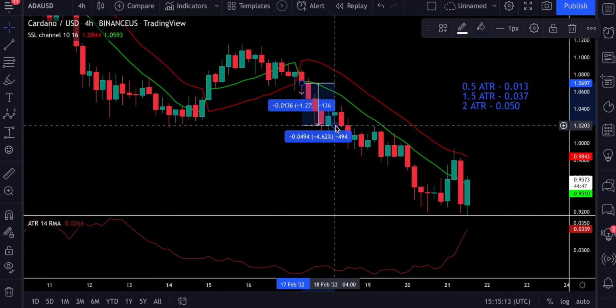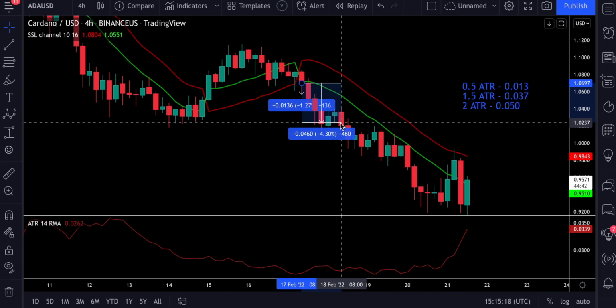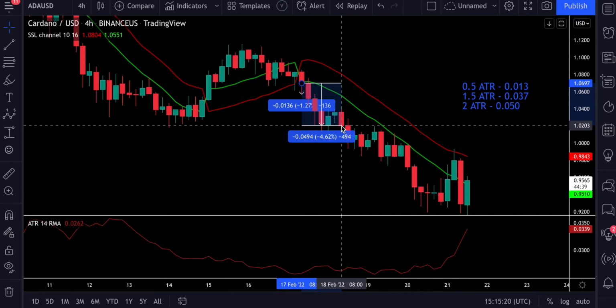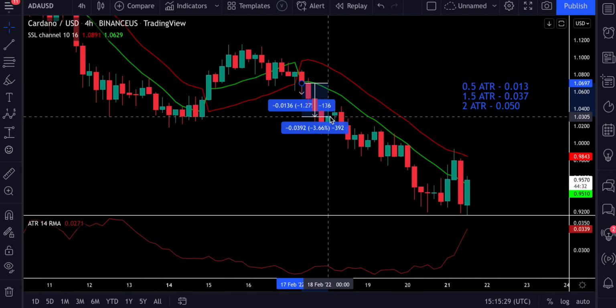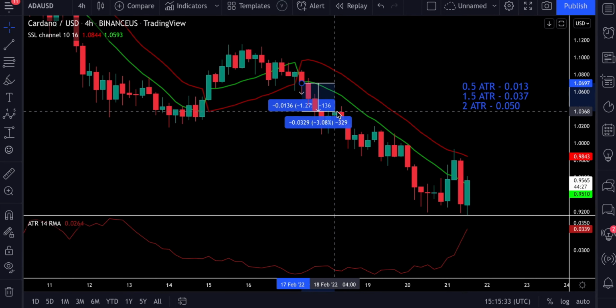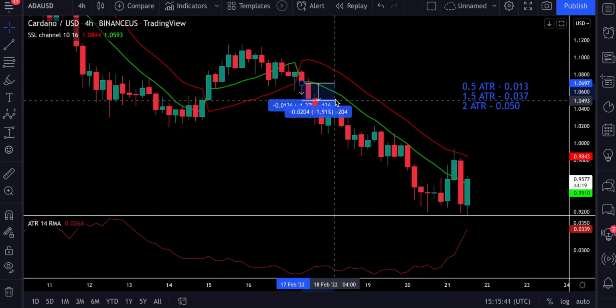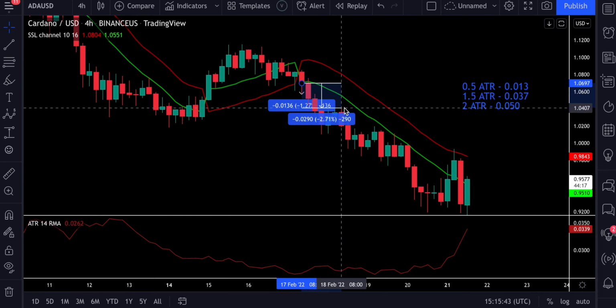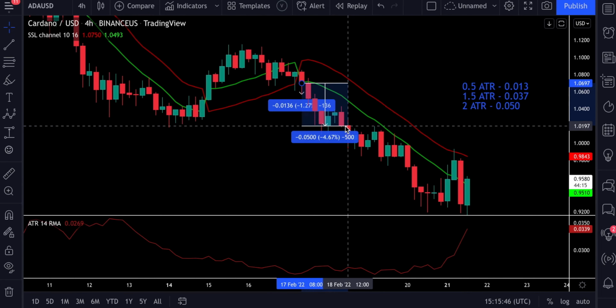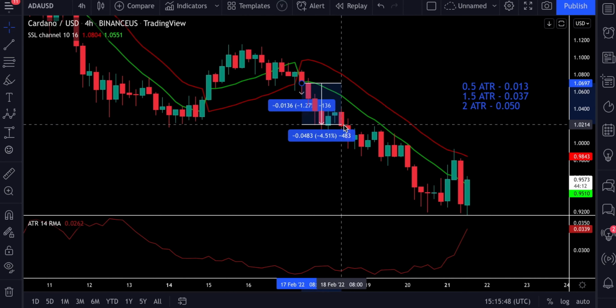What you want to do is scale out. Every time the price moves lower in your favor, you want to adjust your stop loss. So it's like a trailing stop loss. So for example here, the price moves against you. You do not want to change your stop loss. You just leave it there. The price moves against you. There you go. It didn't hit your stop loss, because your stop loss is all the way up here. Moves against you and then boom, it's right here. Pretty much at the same level where it was.